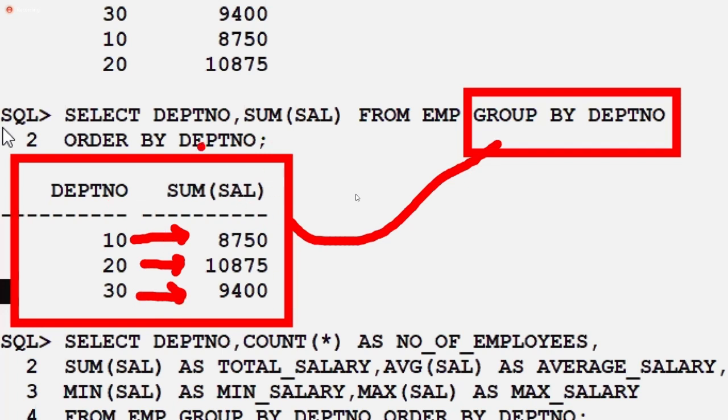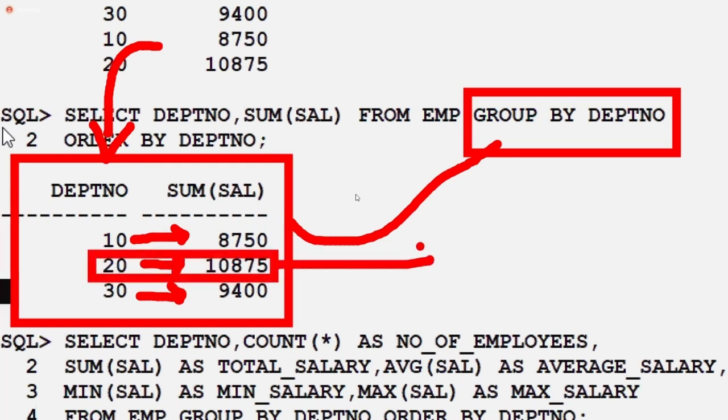On this result, I need to give some condition. I want the department number in which the sum of salaries is more than 10,000. Which department has more than 10,000? Department 20. This is the output I want.